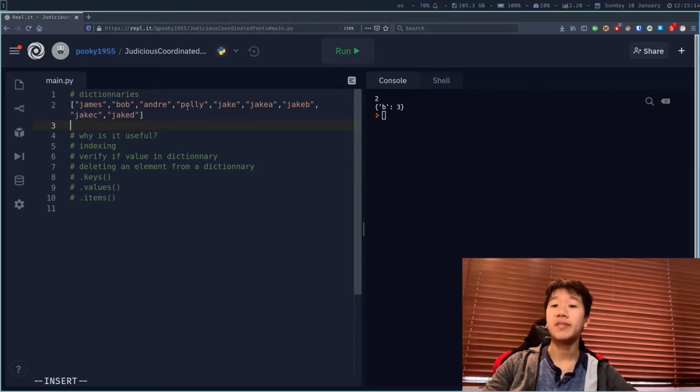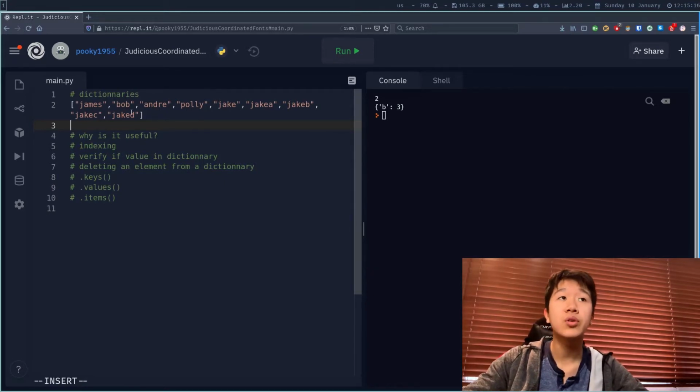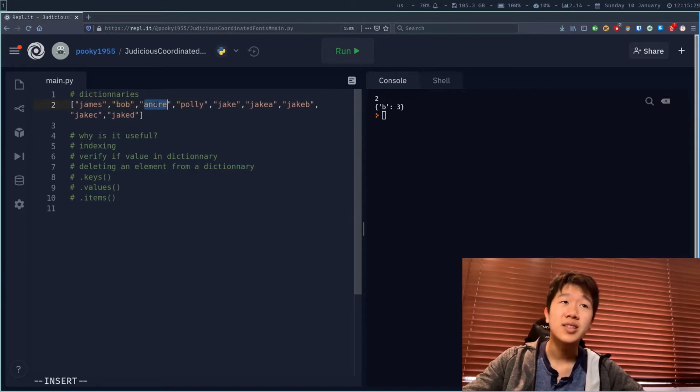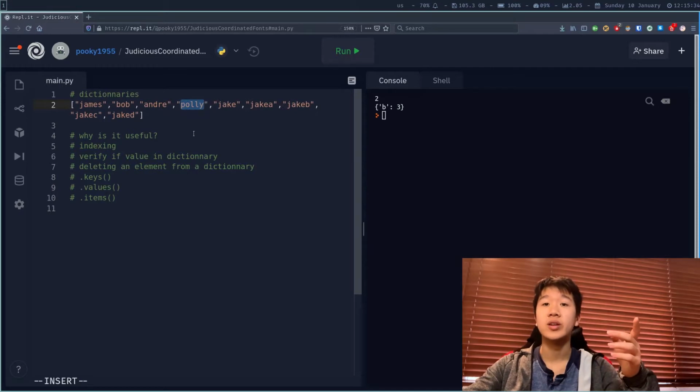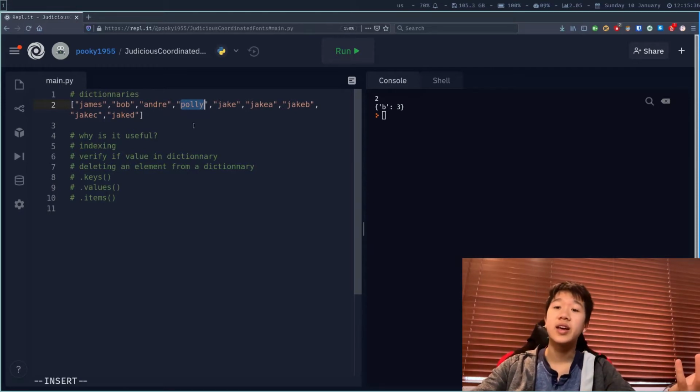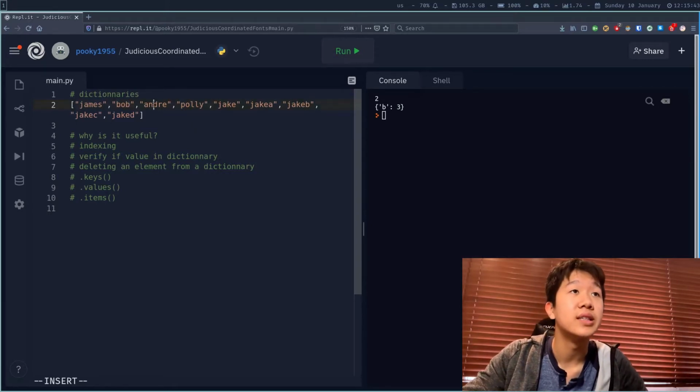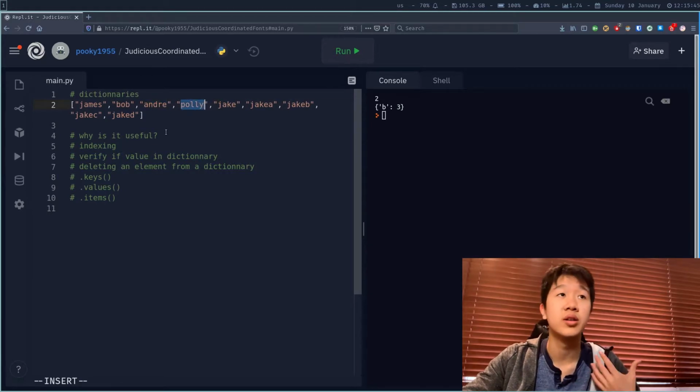Then the way I would have to do it is go through each element in the list and say, okay, is this equal to Polly? Is this equal to Polly? Is this equal to Polly? And then here, it's going to say yes. And then it's going to return where it belongs. So it's ranking: this is 0th, 1st, 2nd, 3rd. And then it will return the 3rd.